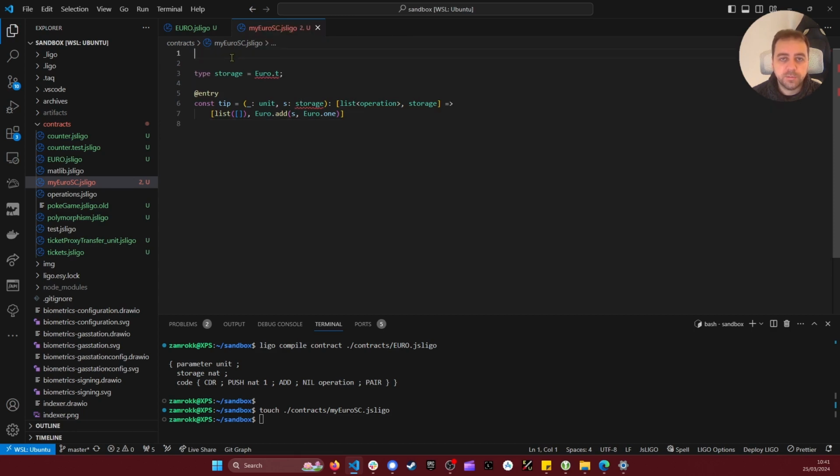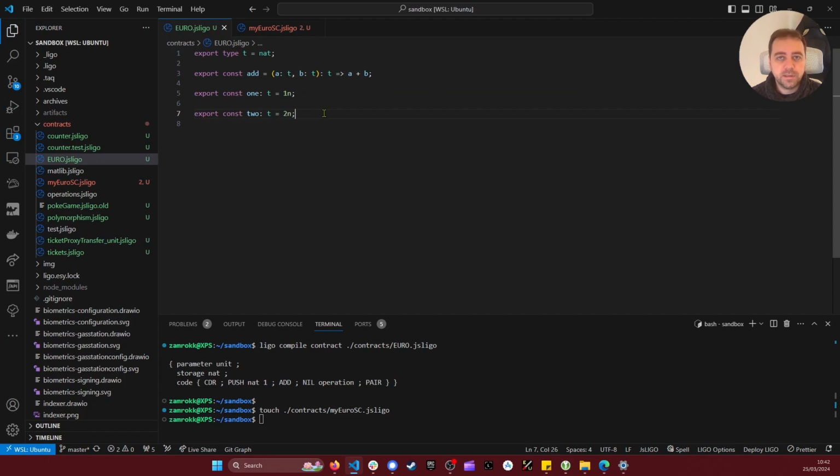To import my namespace, I need to use the keyword import. Here is the syntax I need to use. Okay, so now my namespace is imported, but I still have an error. It's because the namespace is already declared in the previous file, and here with the import, I redeclare a new namespace. So I don't want to use two namespaces like Euro.Euro.T. I will just remove the one declared in the previous file.